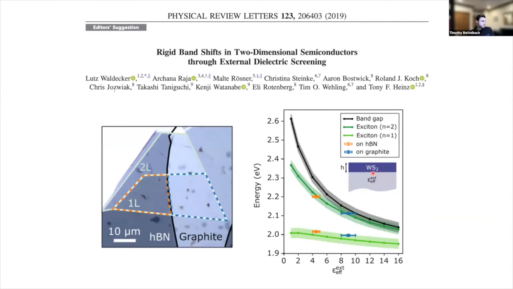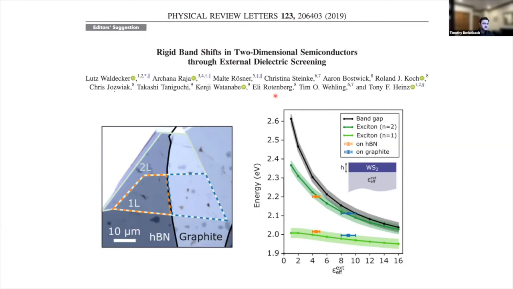In 2019, in Tony Heinz's group — really highlighting some of Archana's nice work — they measured the 1s and 2s states for tungsten disulfide on hexagonal boron nitride and on graphite. HBN has a smaller substrate dielectric constant: that's the orange points, with 1s and 2s. On graphite with a higher dielectric constant, the change in 1s is very small but the change in 2s is quite large. I show the author list to convince you we were not part of this study — it was really nice to see confirmation of these predictions.